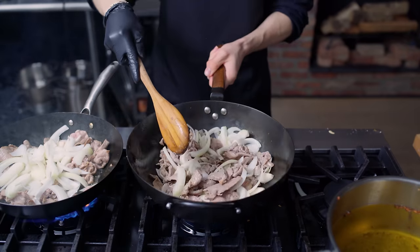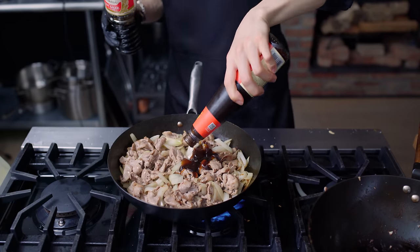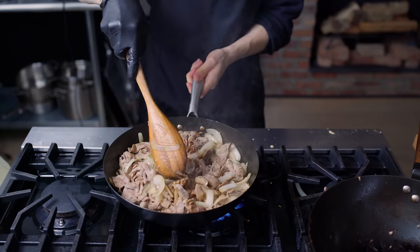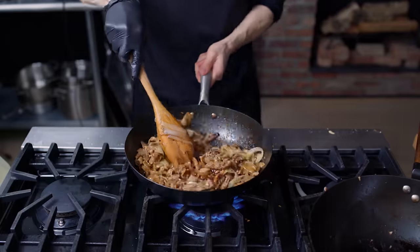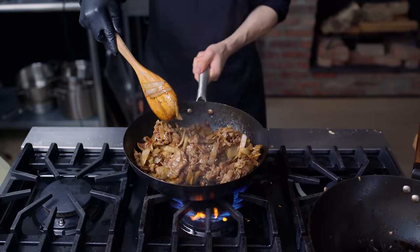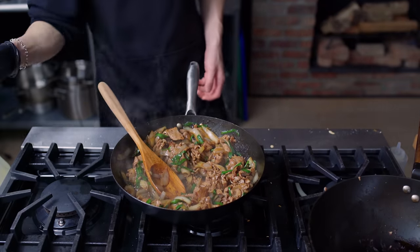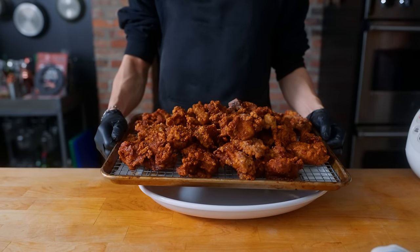Add about three yellow onions, sliced relatively rustically, then add our sauces and seasoning: soy sauce, oyster sauce, MSG, sugar, and about half the amount of white pepper since that can be quite strong. I can't give exact amounts for this kind of stir frying — it's really all by eye. The best part is you can always taste and adjust. The chives don't need long to cook, so those get thrown in closer to the end, just to break the rawness and let the aromas meld.